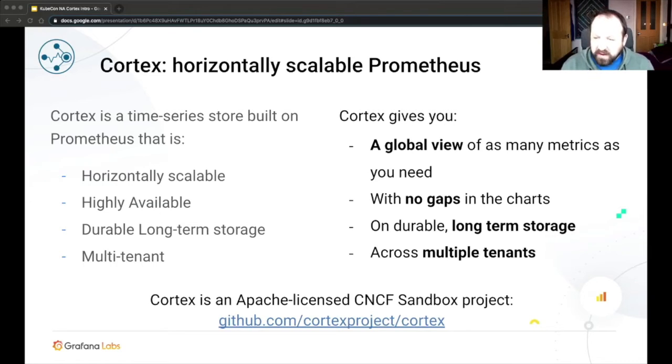And the final thing that really sets Cortex apart is its support for multi-tenancy. Inside a single Cortex cluster, multiple different users can be isolated from each other with their own data sets that only they have access to. And we go to a lot of lengths to make sure that not only is the data isolated, but also from a performance perspective, one user can't run big queries and start sucking up all the resources of a single cluster.